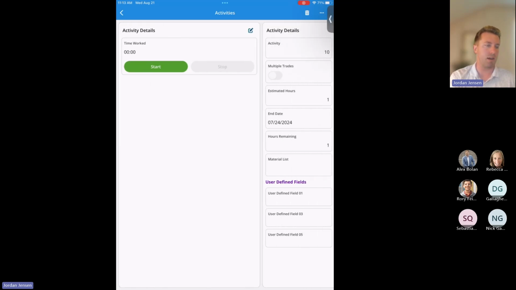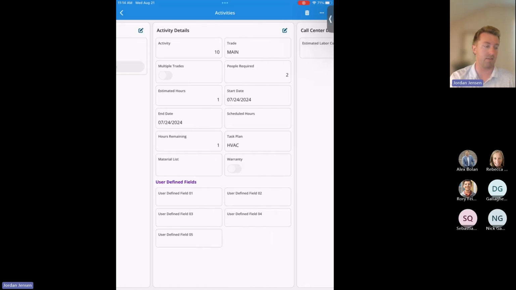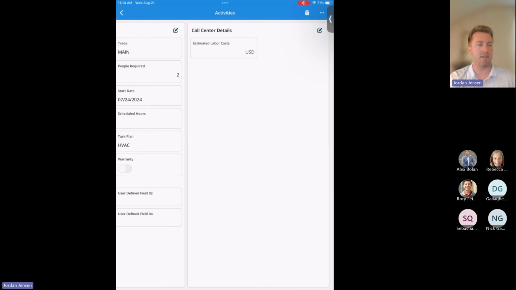But what I'm showing here is three different cards. I'm showing an activities one with my activities and user defined fields. That user defined fields was a separate section, but because I had new card as selected as no, that is going to be included on the new card from what is above in the sections. And then, as you saw there, I did create a new card for my call center details section.